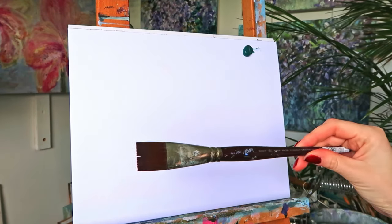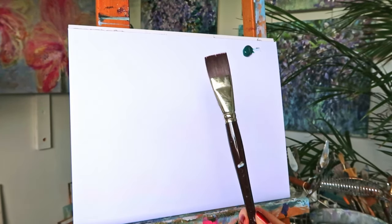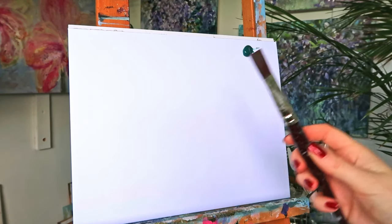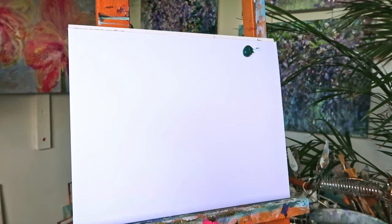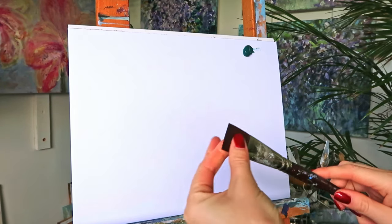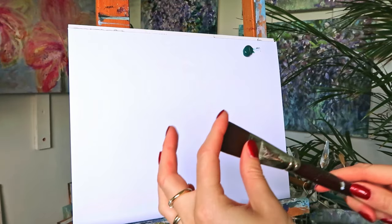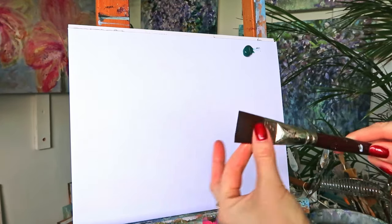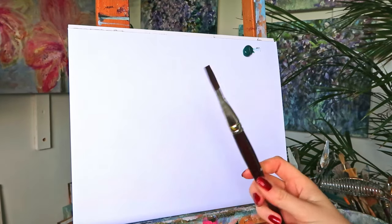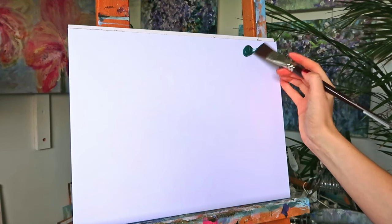The first one I'm going to show you is the One Stroke by Winsor & Newton. It's basically just a flat edge, so it doesn't have to be this particular brush, but any brush with a flat edge. And I'm going to show you how to achieve a fast winter tree in under a minute. So what I want you to do is wet your brush so it's slightly damp, and you can see that the edge is really neat. I'm just going to pull the hairs into that really nice flat shape. Then take some of the paint along that edge.